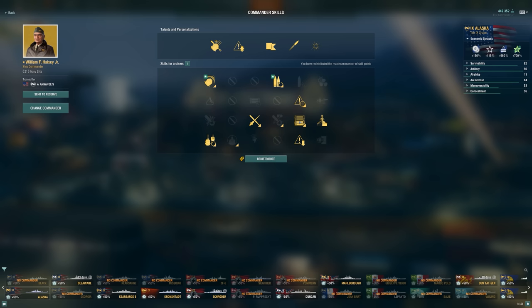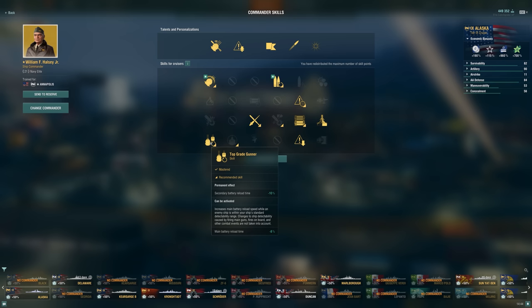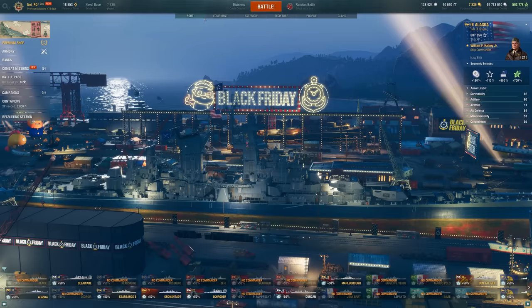Survivability expert, again, we're trying to survive here. We're a tanky radar, so we'll probably try and push up. Concealment, very good. Superintendent, you get extra heals, you get extra radars. It's just awesome. Adrenaline rush, and then I think the last thing I would go for is top grade gunner. These are the last 4 points I don't really know what to do with. But that's the build. As far as equipment, it's also pretty standard on Alaska.